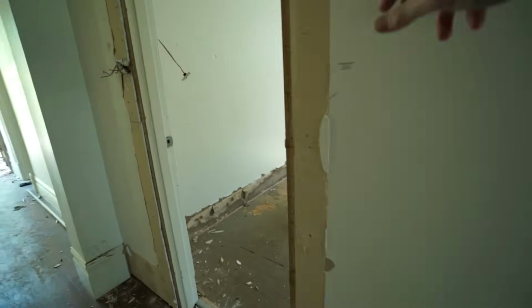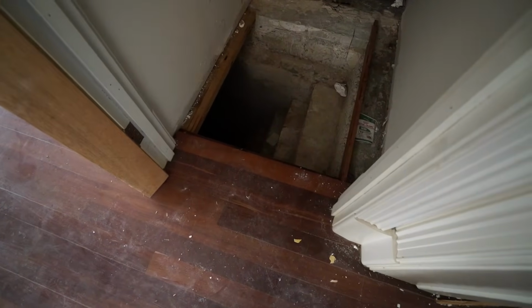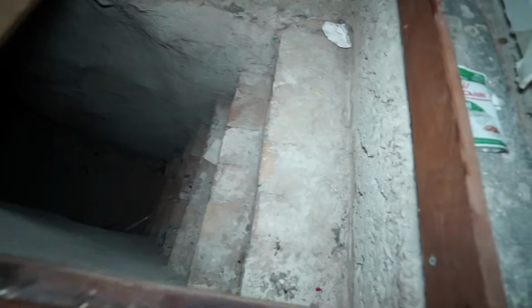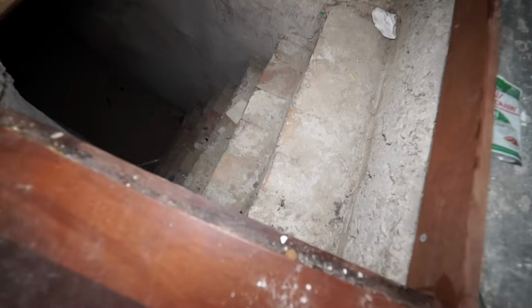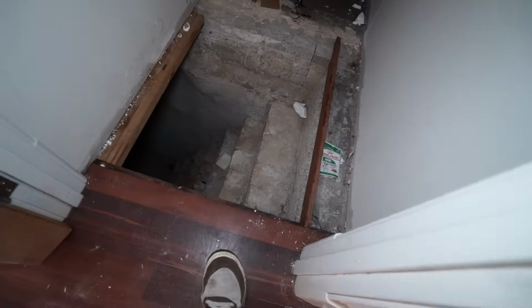I know that's the actual wall. The original vents are no longer showing, but you can see here, plasterboard has been put over the original walls. Oh, there's a root cellar. See, that was closed over. Maybe there was a trapdoor there. But it's not uncommon to close them over. They're very, very steep steps, those ones.